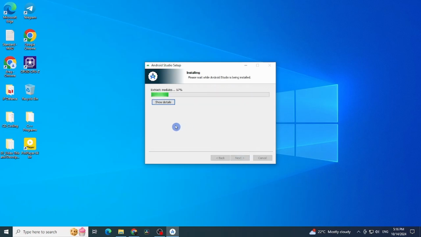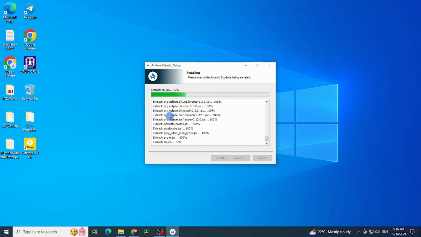So here we go, the installation of all our components begins. You can see all the components that are installed through this setup. You can click this button, show details, to see all the details.